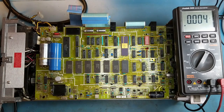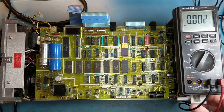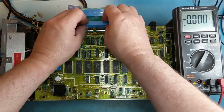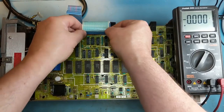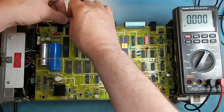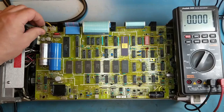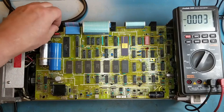So that's good. Oh, I know why. Helps to plug in the relays. Let's turn it back off again and see what happens when we get everything plugged back in. See if we get anything. I will have to go and clean these connectors though, they don't look very good. But that's a positive sign. This we don't really need. This is the HPIB connector on the back for automated testing. You can program these devices using the HPIB port.